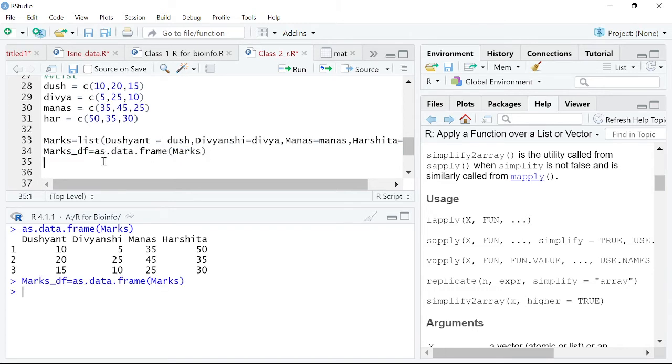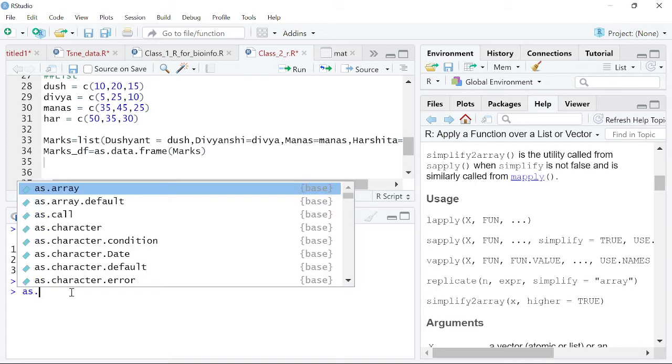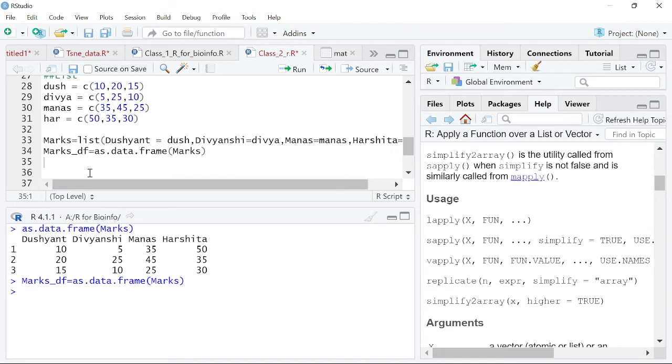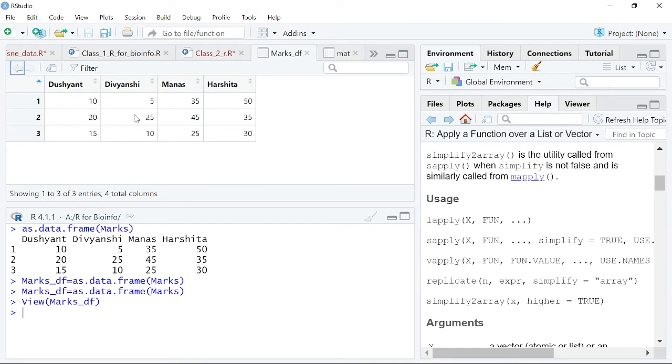So now देखो यार, as dot data dot frame, as dot जो होता है आपके अंदर R के अंदर डेटा स्ट्रक्चर को चेंज करने का एक तरीका है, फंक्शन है बेसिकली, as dot और फिर उस as dot और फिर multiple आ जाएंगे, let me show you here, as dot, see lot of things come here, ठीक है। तो I will be showing you all these things slowly in the coming classes. Now let us see how does it look like. Now see, so beautiful, it's looking nice, yeah.